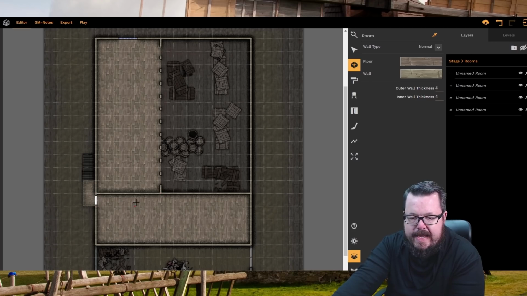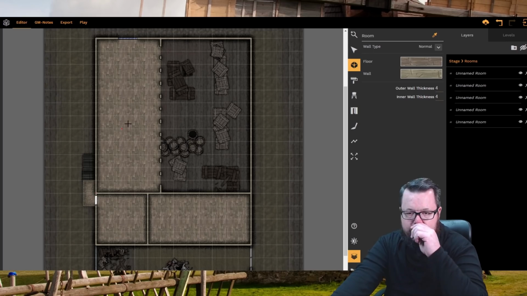So you walk in here. I would imagine that this would be a little bit of a fleecing room, and then you'd walk into the main room in the warehouse. Now, you can decide how many rooms you want. You really can. It's entirely up to you.